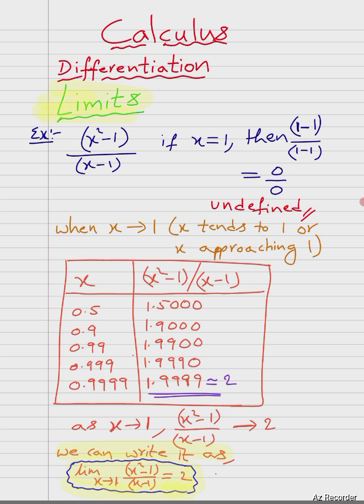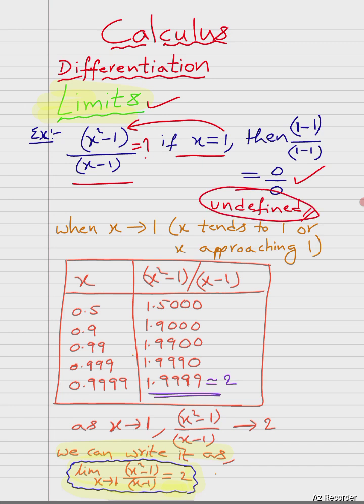Okay. So to understand limits, here I have given one example. Suppose you have x square minus 1 upon x minus 1 where x is equal to 1. If the x value is 1, what is the value of this fraction? Let us directly substitute x value 1 into this. Then we'll get 1 minus 1 by 1 minus 1, which is 0 by 0. Do we have any definition for 0 by 0? No. So 0 by 0 is undefined here.